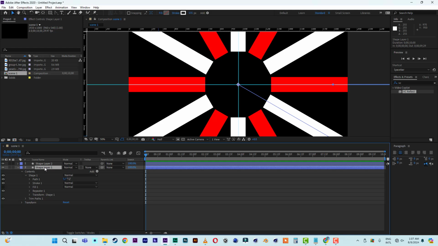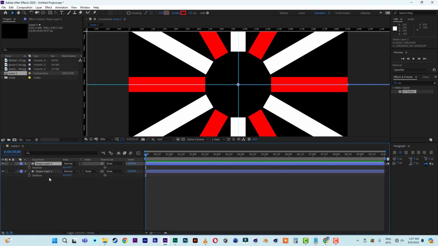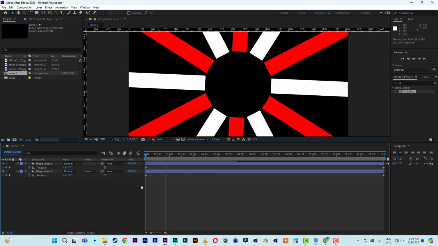Hit R on rotation, then this one too, hit R on rotation. For the white one, set a key at the beginning, then at something like 10 seconds, one rotation circle is okay. The red one, set a key at the beginning, then at the end, 1 rotation circle, that's 360. You see, now you have this.